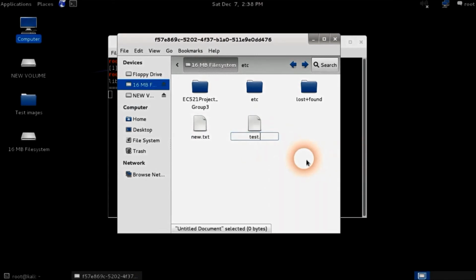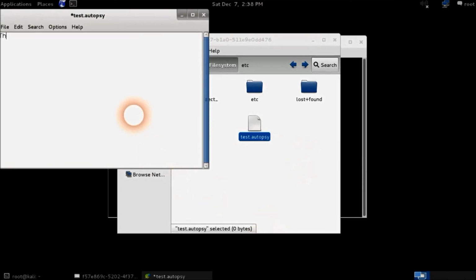Now we are creating a new file named test.autopsy with a single line of words as content, and then we will delete it to see if we can recover the content of it after deletion.